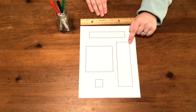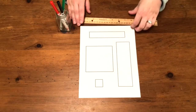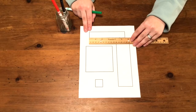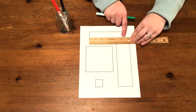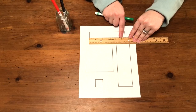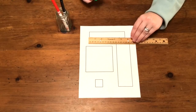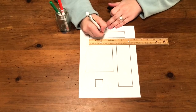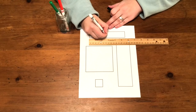Now I have my rectangle and square page. So the same thing, you take your ruler, decide which line you're going to measure. This one is showing me it's between 5 and 6. So you can choose to round up to 6, or you could write it a different way, and you could write that it is 5 and 1/2.